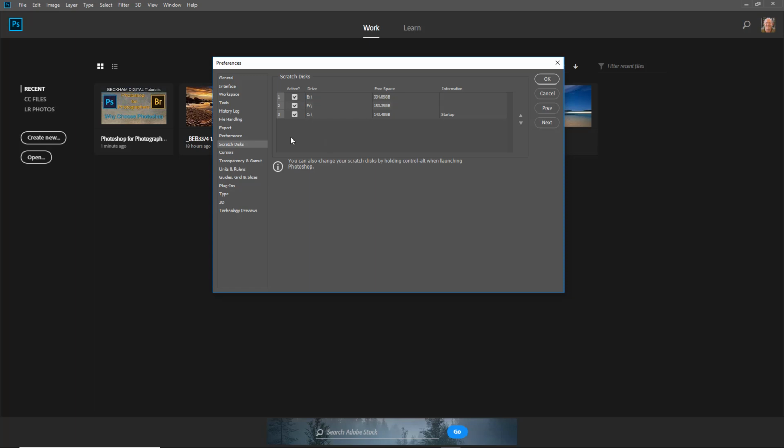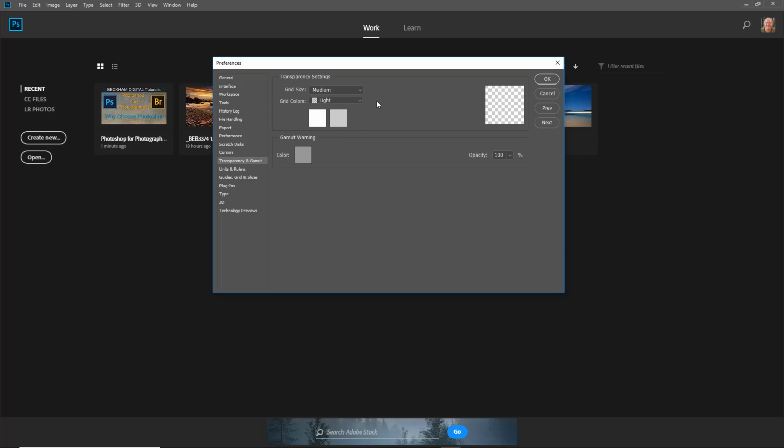The next option I'd like to take you to is the transparency and gamut, but it's the transparency I want to talk about mostly. This is a pure preference, but aren't they all, I suppose? You can use what you want here, and it's not going to affect how Photoshop works. But you're going to be seeing blue and white squares in these videos that show transparent areas of our image. So it makes sense to match what I've got here with what you're going to see in the videos.